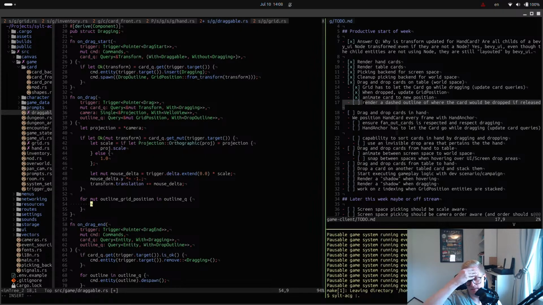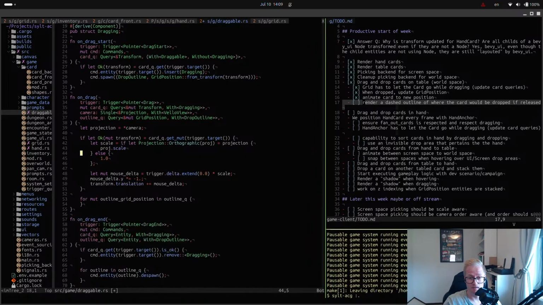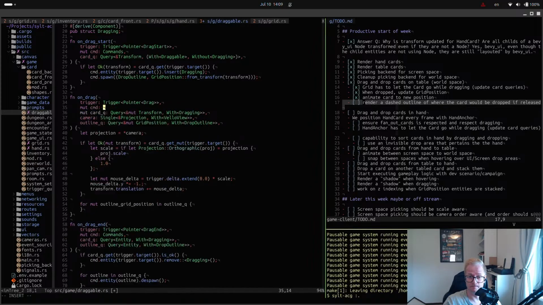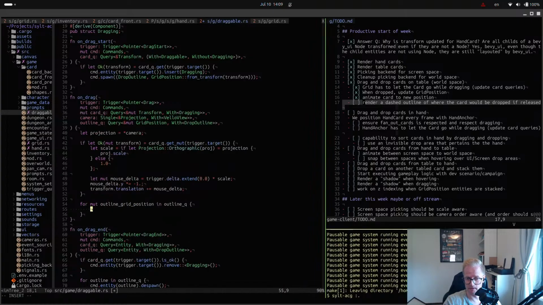Okay, so when I have the outlines while I'm dragging, I want to set the grid position. And I'll just do that by inserting. I won't even mutate. I will just do outline query.